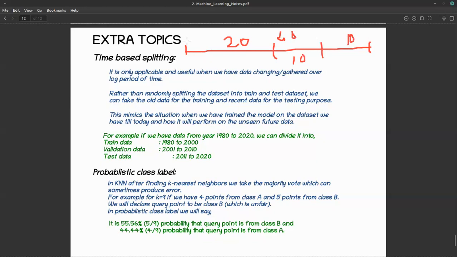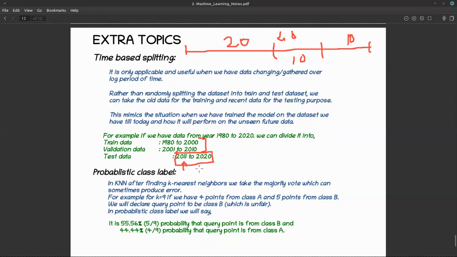So what you are doing is all the training and cross validation on 1980 to 2010 only, right? So you don't know the data of 2011 to 2020. You have it in your hand, we are in 2021, but your machine learning model doesn't know the data of 2011 to 2020. So what we are doing is mimicking the real world scenario.